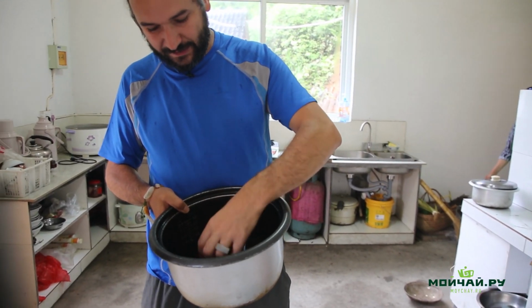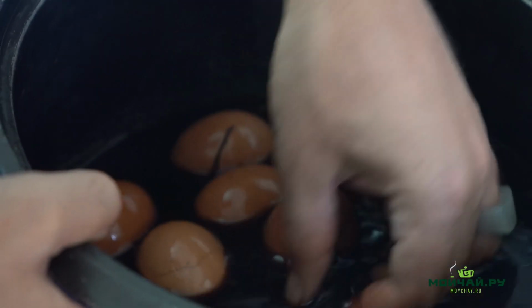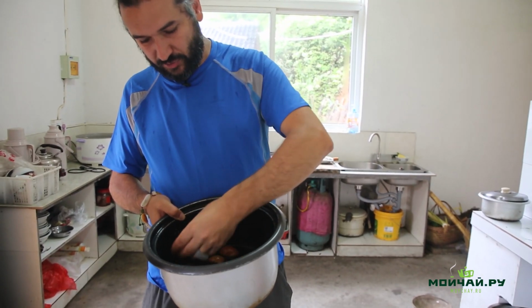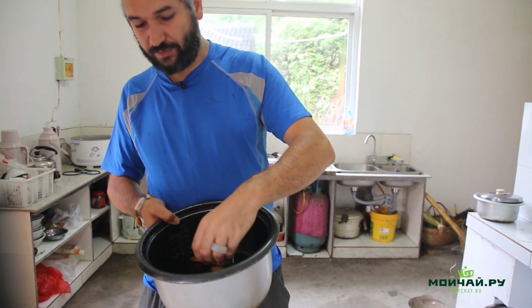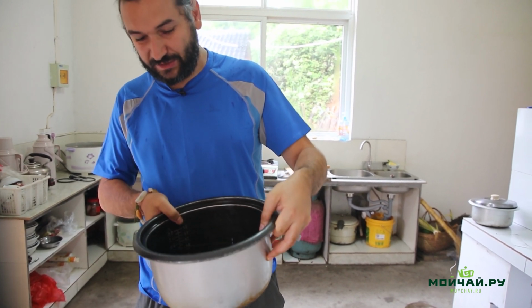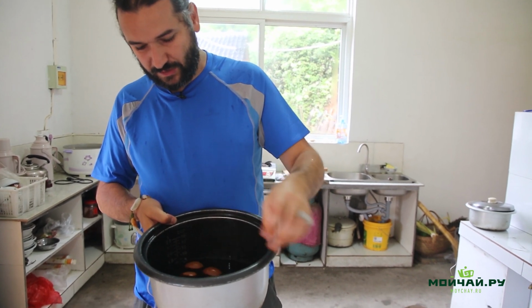The cook showed us how they make these eggs. This is a rice cooker. I said that they use dust, but that's not true. They do use leaf as well. Tea and spices and eggs are boiled in this mixture. This tea is very strong, maybe 50 to 70 grams in the pot. It's good.